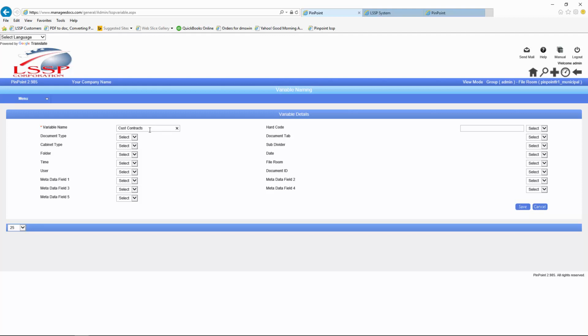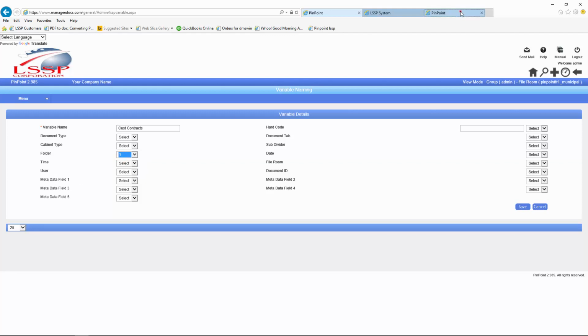Now, I could have it put in words, or a set of words, and I set the priority. So let's say I wanted to have the folder name. So if this is going into a folder Acme, the first part of the file name then will be Acme. Let's say I want to actually have some of the metadata fields from the document.